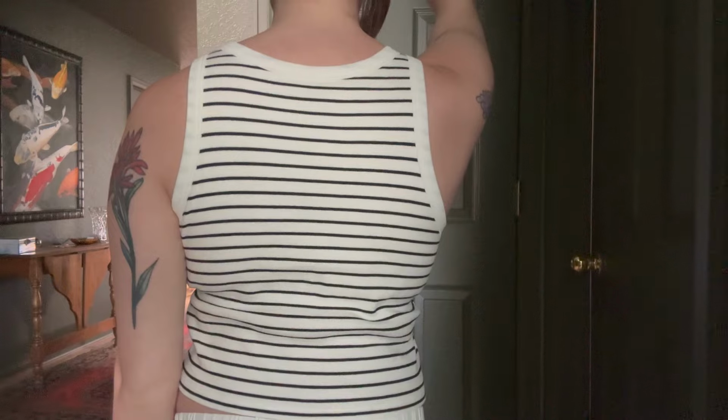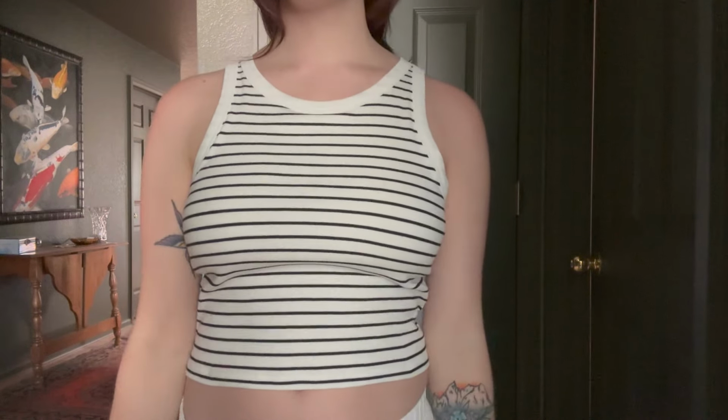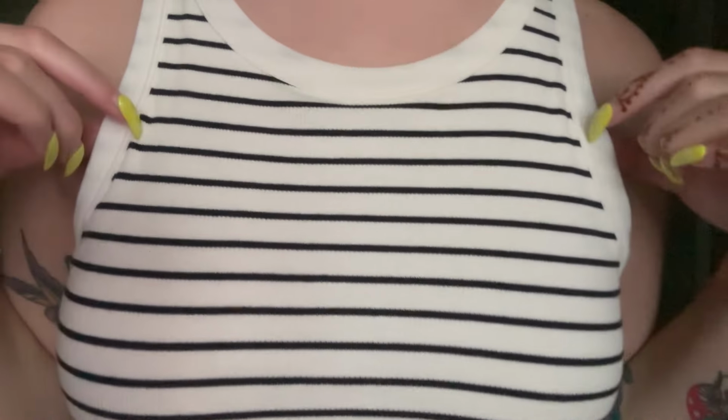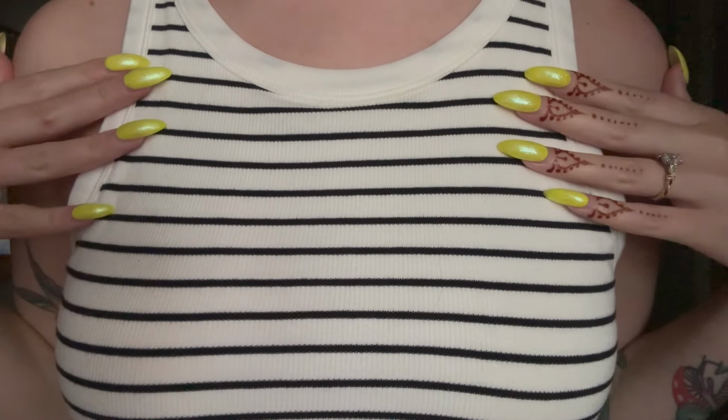If I could have reached through the screen and just grabbed it off the screen and brought it into my house and tried it on, that's how exactly similar this top was to the online listing as it was in real life. I would give this top a 10 out of 10.